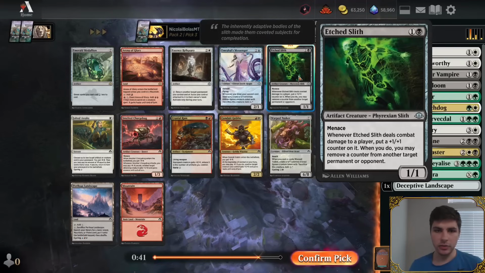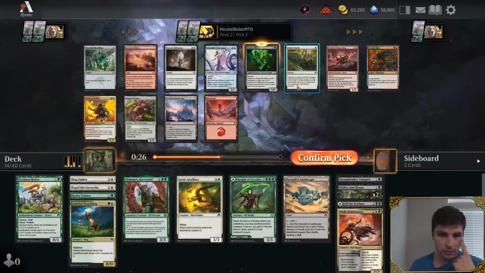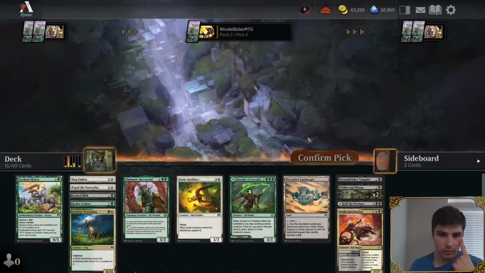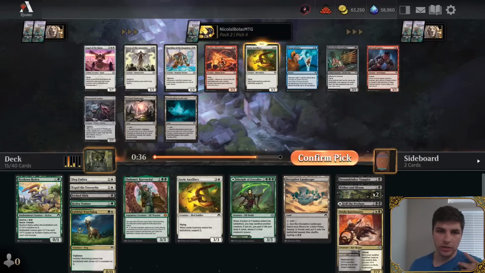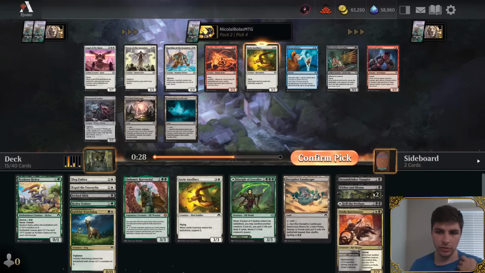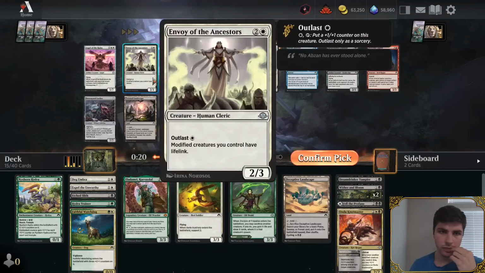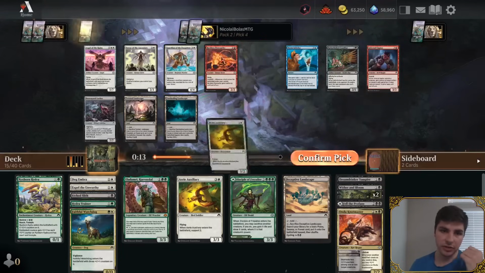And now, staying smooth, immediately moving towards another black card that kind of fits this theme. Could also take this. So it's between Guardian of the Forgotten and Area Auxiliary. I think Area Auxiliary is better. Manifesting is pretty good, but getting the stats in the first place is harder. This guy's pretty solid too. Yeah, I think I'd rather just get the stats. I've seen some people play this as a 4-mana 4/4 Vigilance, and I think this card is really good.